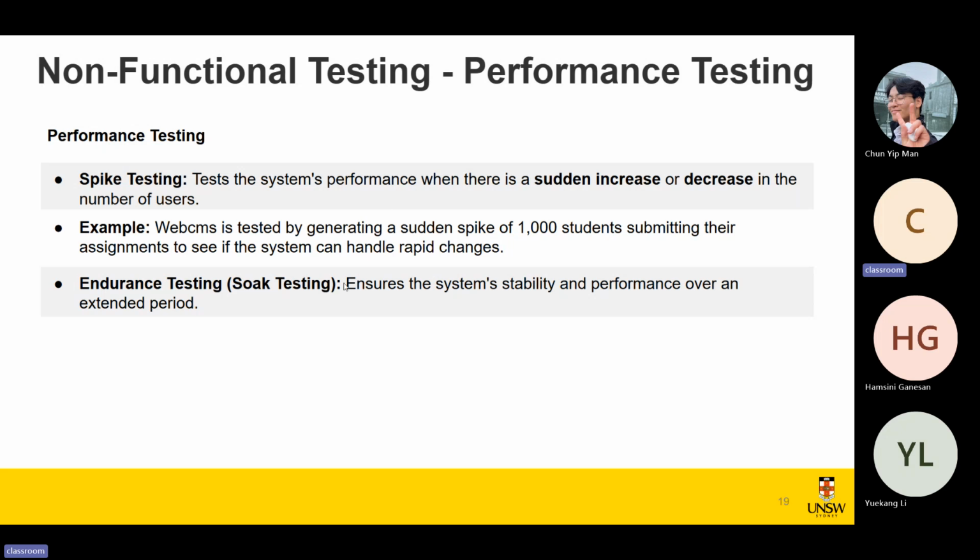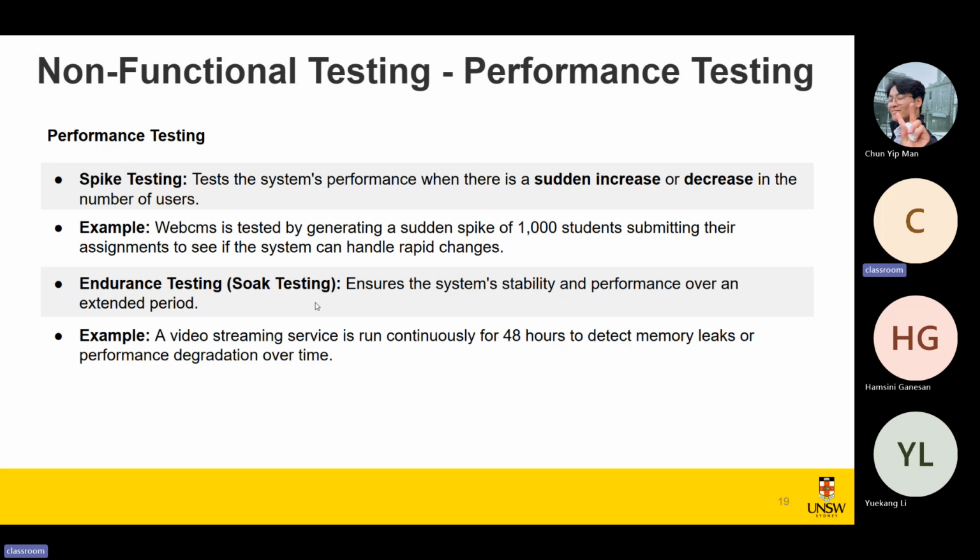And we try to run it for a longer time and see whether this software can still perform normally or not. An example is, we are actually recording this video using Microsoft Teams, right? What if we left this meeting open and have it record for more than 24 hours? Will the system crash or not?